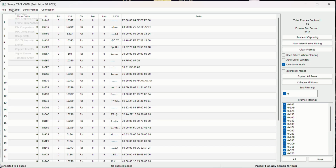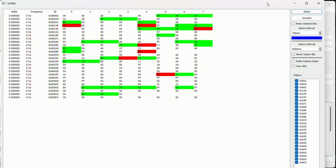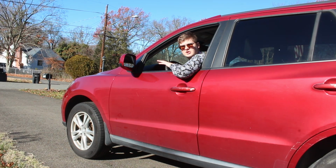And here's what makes SavvyCAN such a great tool. We can mouse over to RE Tools, and choose the sniffer option. With the sniffer option selected, we can see all the data that changes on the CAN bus. You see, the CAN bus has thousands of messages that are transmitted over it every second. But what this data viewing mode allows us to do is look at only the data that changes.